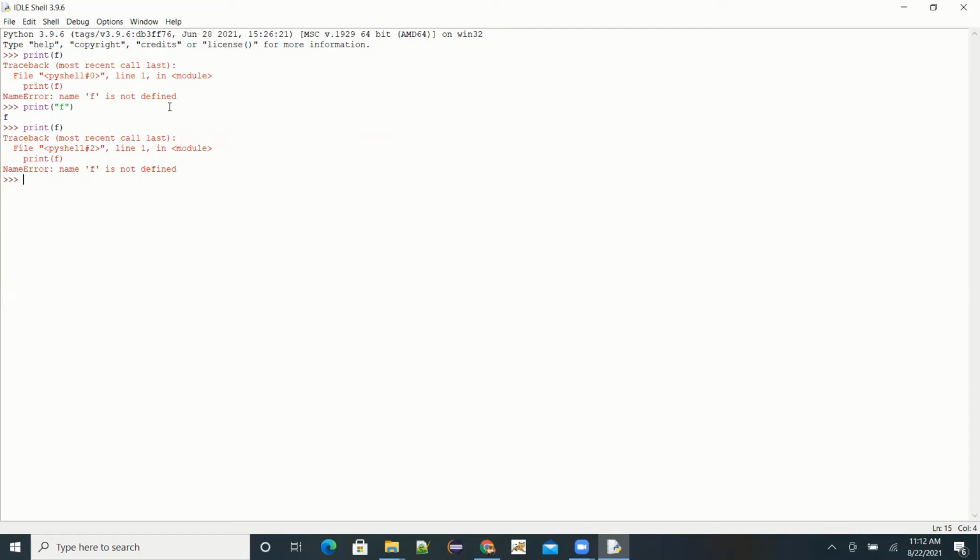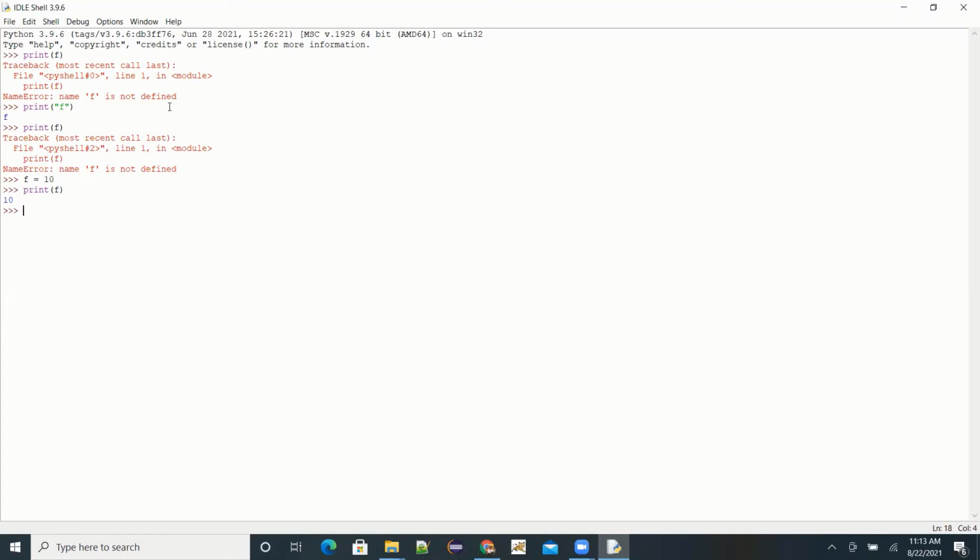So to print the variable f, we have to first declare the variable and initialize it. Say we initialize with 0, or say we initialize with 10. Now we can print it, right? It won't give any error now because we have declared and initialized the variable.